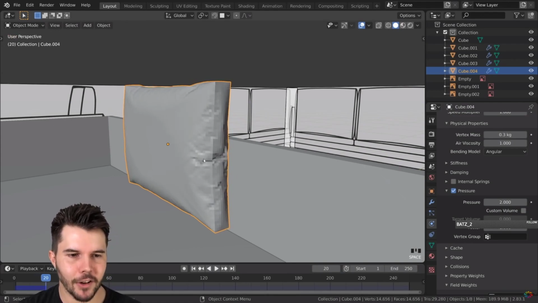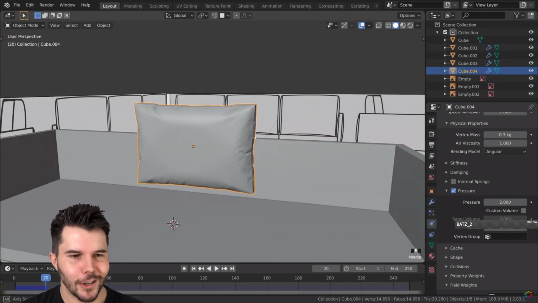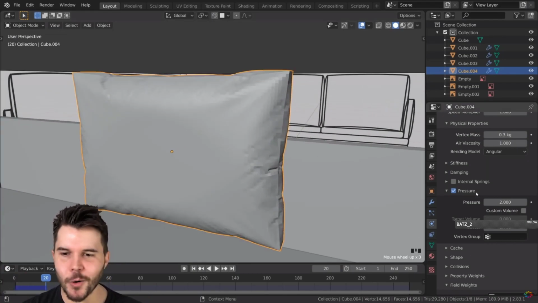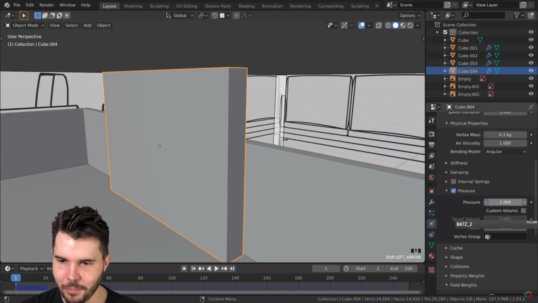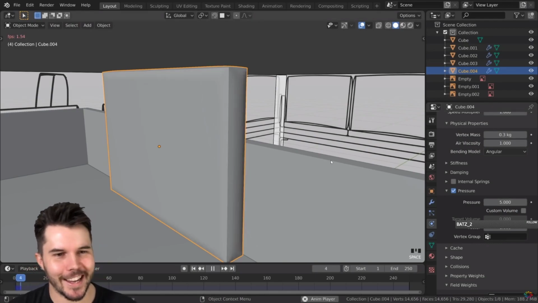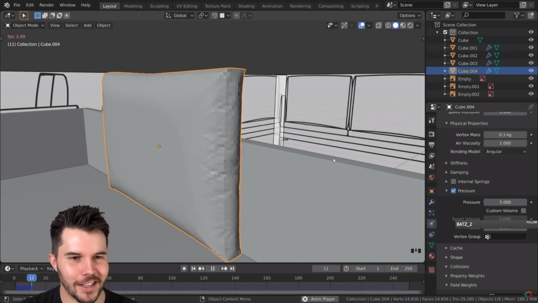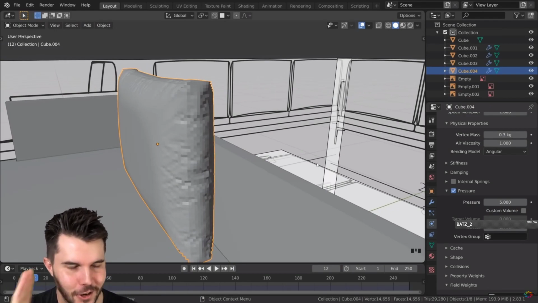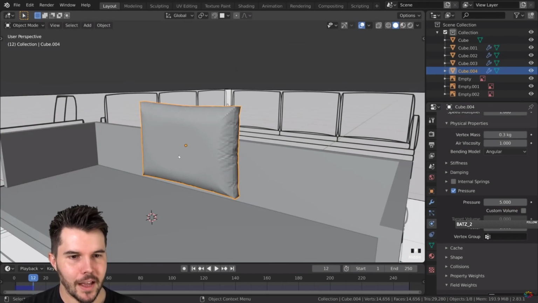So you can see now I've got this big bend here, and it looks like a loose sort of cushion. So it's a totally different effect, and yet it's all controlled by this pressure amount here, right? That's what I mean. The pressure is really the biggest factor here in making a couch cushion. Again, we just need one frame for it to look right. Thankfully it's at the start of the animation, so you don't have to wait forever for it to come around to the right shape. That looks pretty good to me.